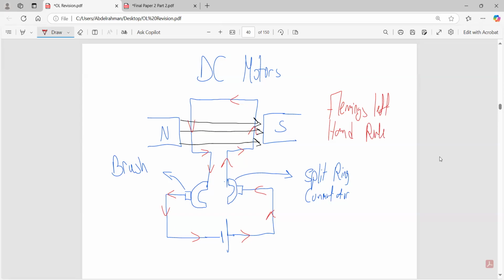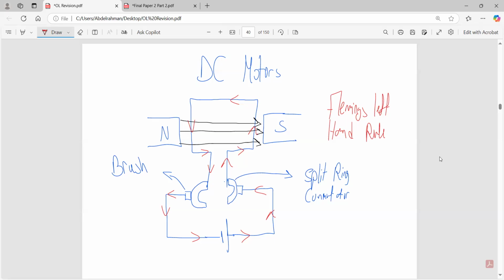The middle finger, sometimes we call it the second finger, and I'll tell you why. The middle finger is the direction of the current. The direction of the current on the left part of this coil is moving downwards. On the right part, it's moving upwards. To memorize it: second finger, C with the current C. So current, second finger.